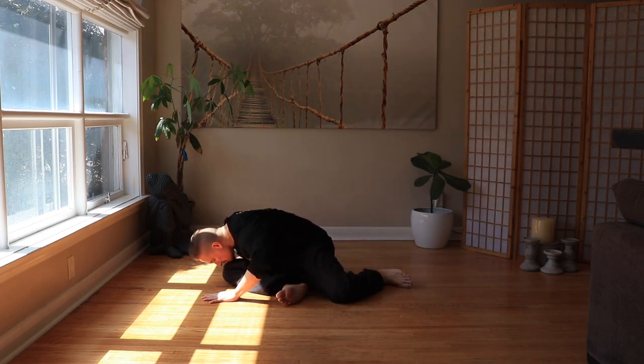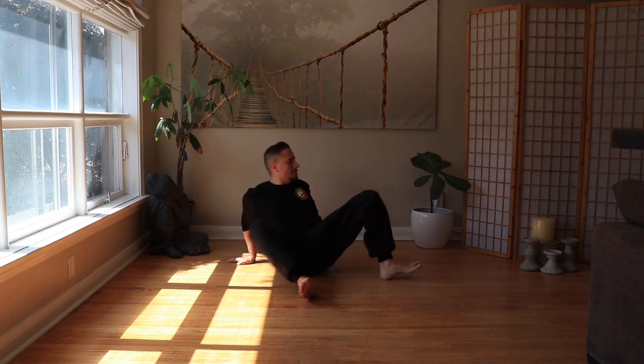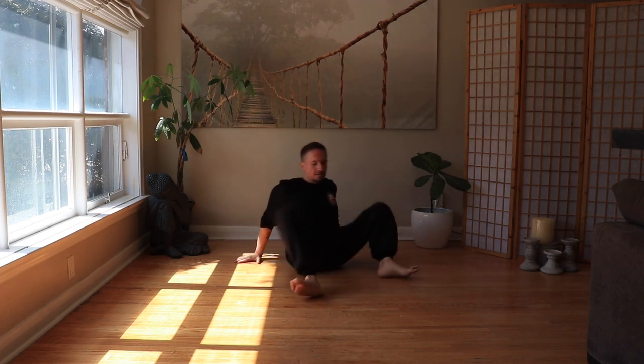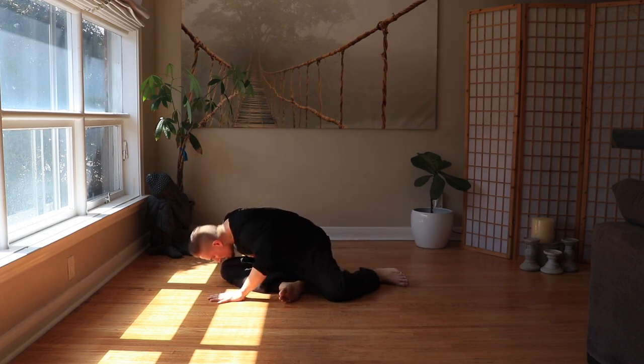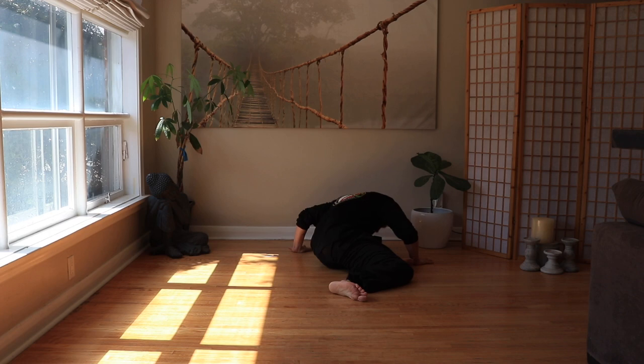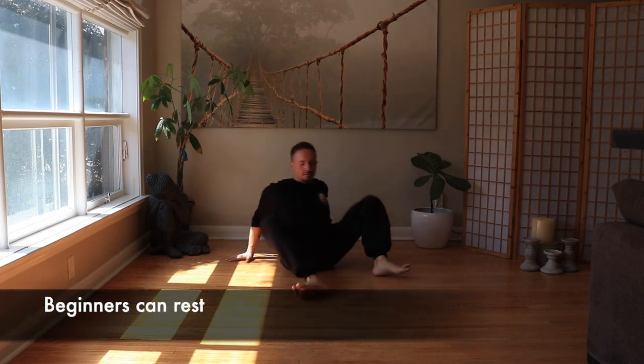Rotate, just walk the hands over, chin to the knee. Rotate over, chin to the knee. Great internal and external rotation in both hips. Going nice and easy, keeping those knees at 90. All right, beginners can rest.